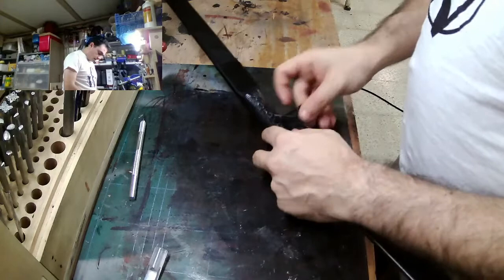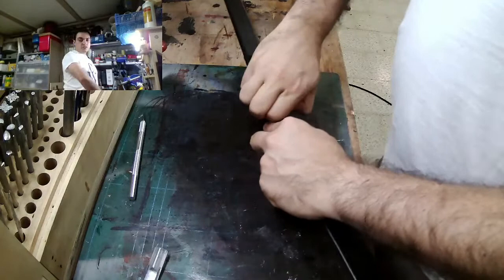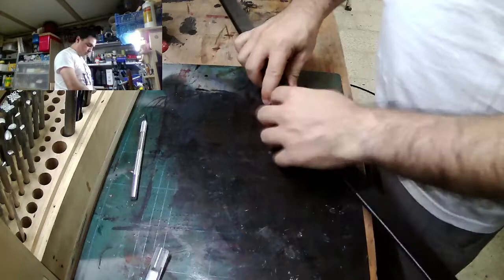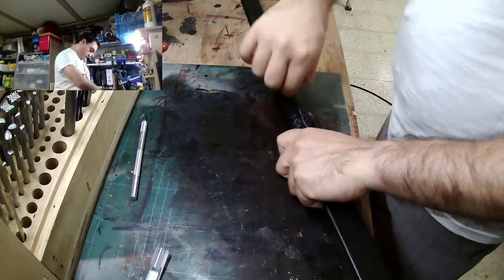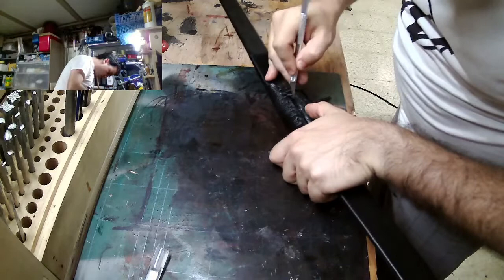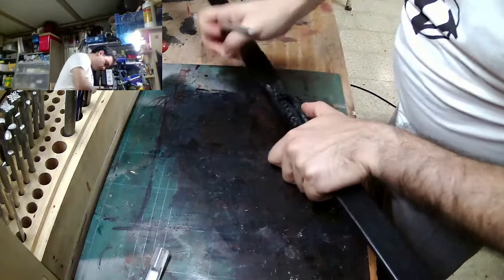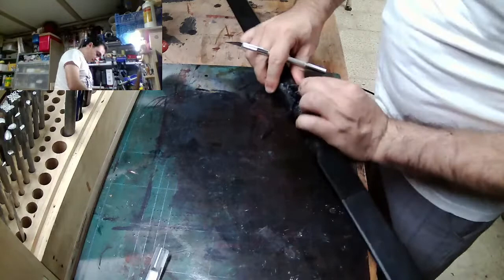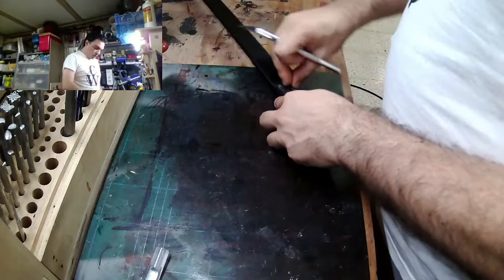Yes, we're working on replacing the wrap for this Manchu bow. Bless you, Chief. Thank you. It's starting to get really warm in here in this workshop, so soon I'm going to have to get the fan out. There we go. I just acquired this bow this morning. I traded it for a quiver, which I did last time. I sort of want to give it a little bit of a fresher life. It's in very good condition, so I have nothing to complain about there.